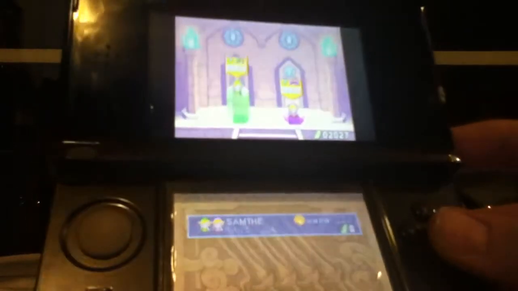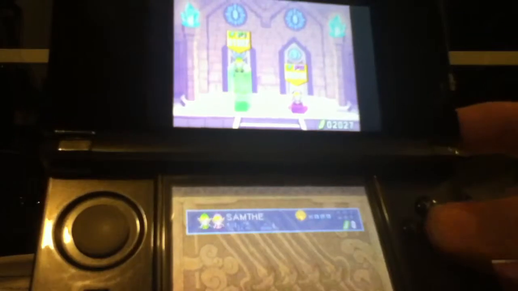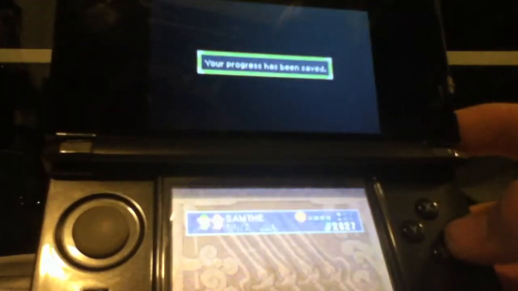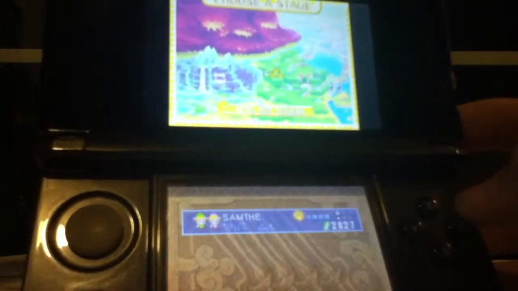So basically, oh, here you go. And then it just tells you how many rupees you've collected and all that. And then it saves, so you can't save until you've beaten it.